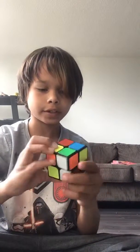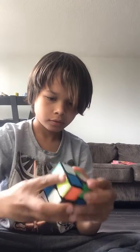What the guy shows you: your 2x2 Rubik's Cube. So your 2x2 is easy peasy. So then mix up this thing. Okay, then I'll give this thing.